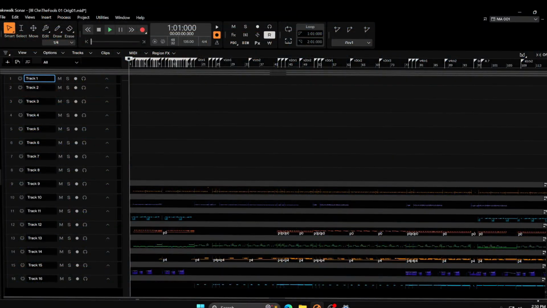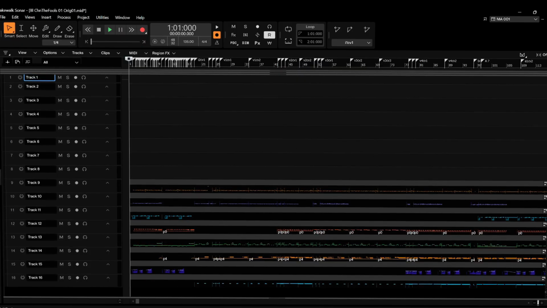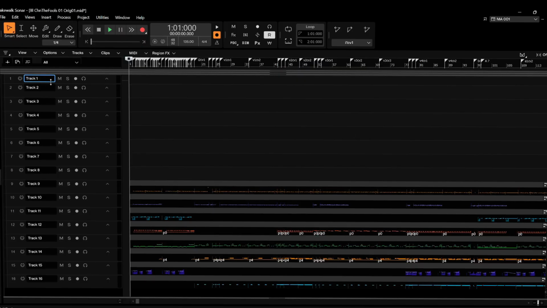All right, we have the MIDI file that we brought in from the Korg Pa5x in my software, and I'm using Cakewalk Sonar. As you can see, this is all the information that is exported out of the Korg Pa5x. But one of the big things you have to look at is two big things right here. One, the first 8 tracks need to be blank.